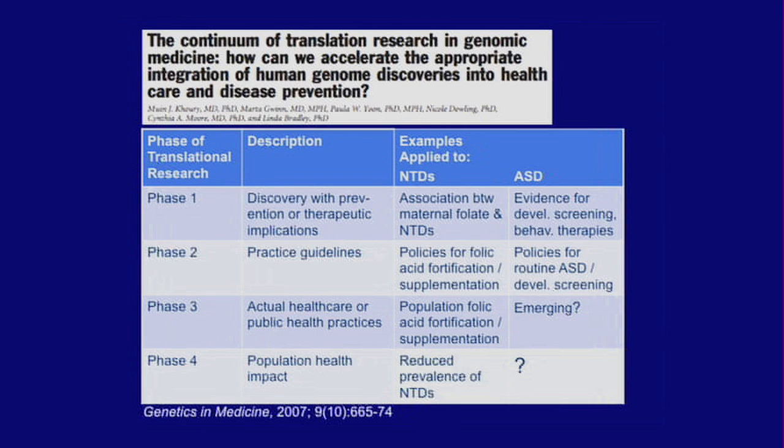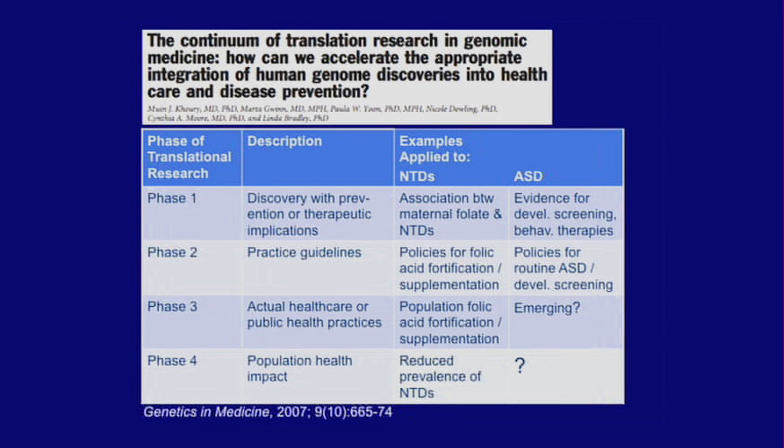about factors that are associated with autism. Sometimes we've moved to phase 2, especially with developmental screening, where we've used that to develop policies that all children should be screened for developmental disabilities, including autism, at regular periods. But we haven't gotten beyond that, I don't think, with any of the discoveries in autism, at least on the population-based discoveries, where we don't really see whether it's being implemented at a population level, and we certainly haven't seen evidence of any of the effects, I would say, at this point.